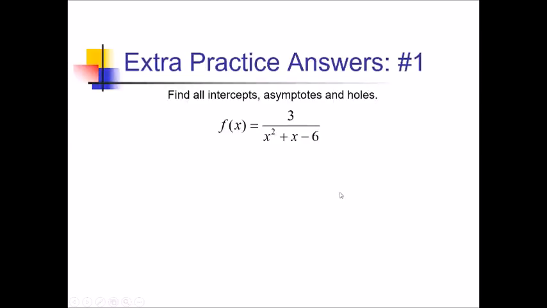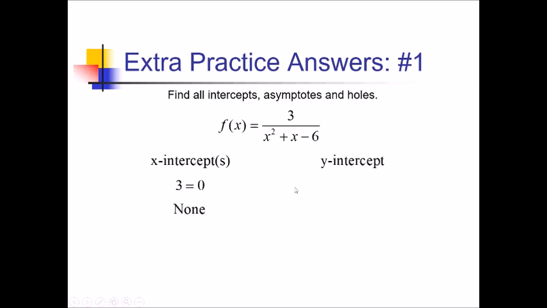For this problem, we're trying to figure out the intercepts, asymptotes, and holes for this function, if such exist. So this looks like we could factor the denominator, but it's not going to allow us to cancel anything out, so we'll hold off on doing that until a little bit later. Let's go ahead and find the x-intercepts to start with here. For that, we need to zero out the numerator. Unfortunately, the numerator is not a variable, it's just 3. I mean, we could write 3 equals 0, but that's not even true. So there actually is no x-intercept for this one.